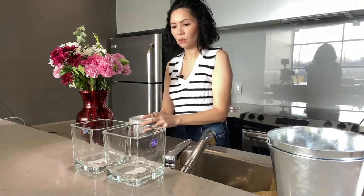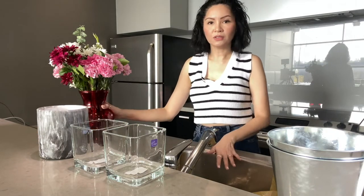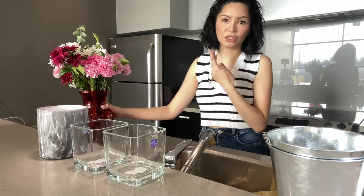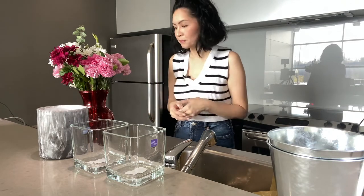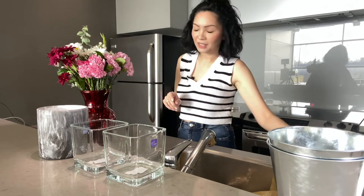Okay. So if you're switching containers, you always use the tallest one first so you can keep the stem. That way the water goes into the stem and the flower can drink as much as it wants to. And then it's going to get to a point where it's fully bloomed. I don't know how long it's been sitting in the grocery store, but there will come a point where it's so bloomed that in the next few days it's just going to wilt. That's just how flowers work. With this one, it looks like it has been fully bloomed for like 3 or 4 days now. But we're going to have to work it out. Doesn't matter.